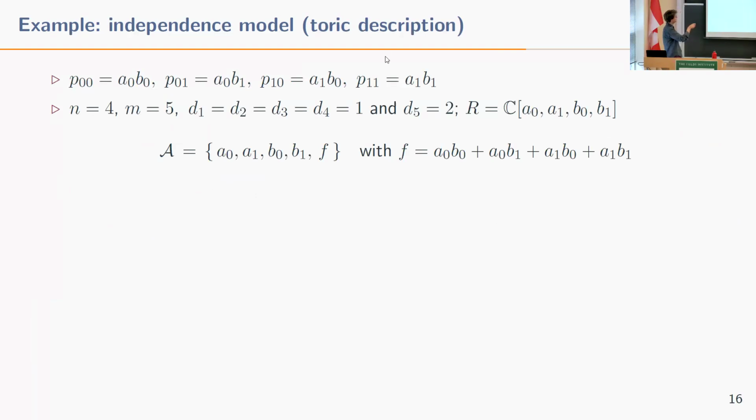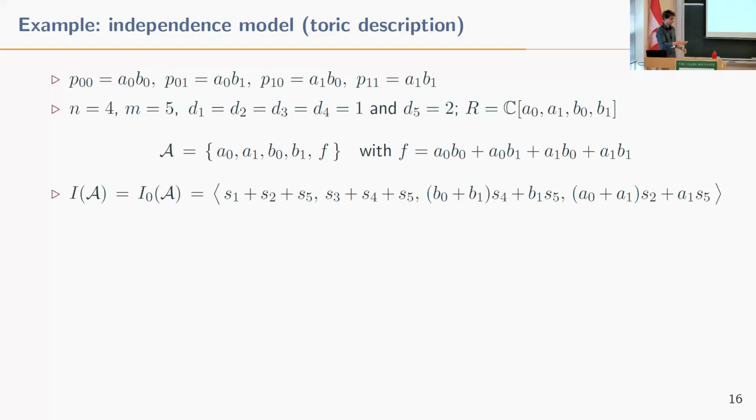And this is because, well, these parameters here, they give a monomial parameterization. So these give rise to a toric variety representing the independence model. And then if you exclude from this toric variety the coordinate hyperplanes together with the sum of the coordinates, then this will give an isomorphism of very affine varieties to just this polynomial here being non-vanishing. Okay. So in the end, it turns out that the likelihood function for this model gives you exactly the likelihood function of this toric model of the independence model.